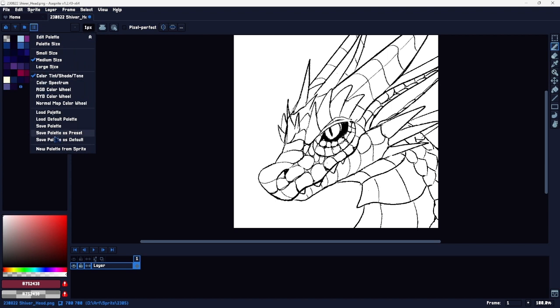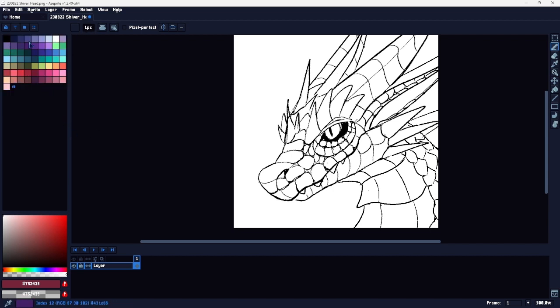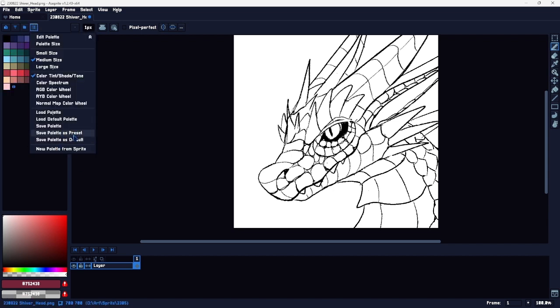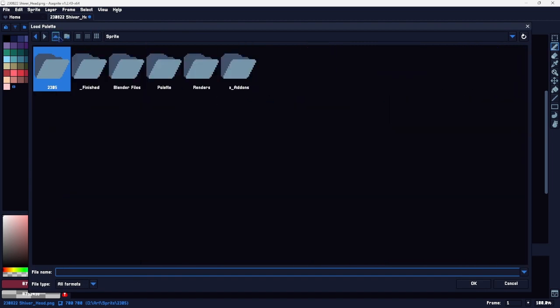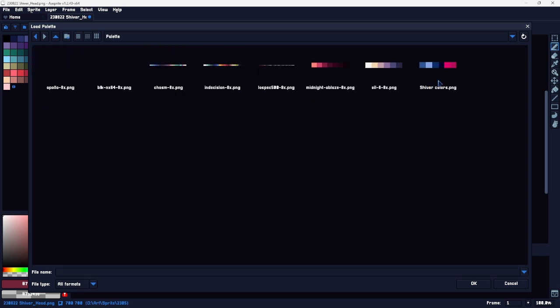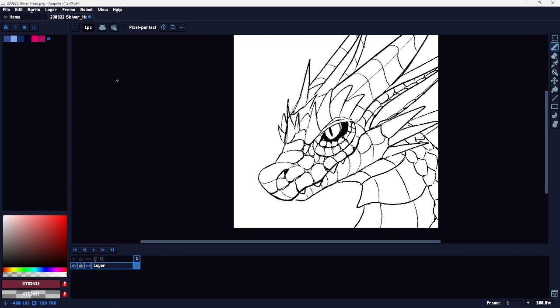A really useful thing if you're trying to figure out what colors another person has used. You can also load a default, which you can set. So you say palette as preset or as default. I'm going to go ahead and load in a palette. I kind of want to use my own palette that I've created, and I got even a folder. These are a couple that I've already saved. I actually have two computers, so I got multiple. Anyways, these are the colors that I usually use for my character over here.